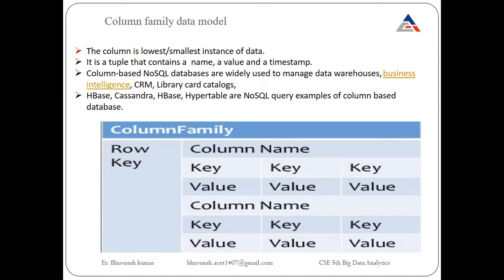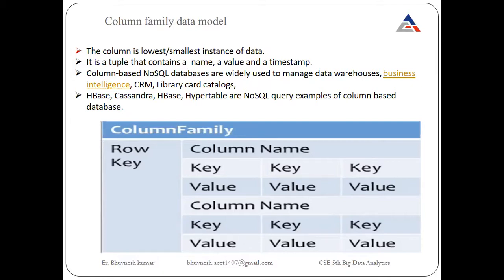In the same way, there is a column name, and under that column name, we have different keys and values. We can also store our data in this manner using the column family data model concept. Column-based NoSQL databases are widely used to manage data warehouses, business intelligence, CRM models, and library card catalogs. If we are using data warehousing or business intelligence, then we will go for the column family model. If we are creating any type of library catalog, then we will also go for a column family data model.